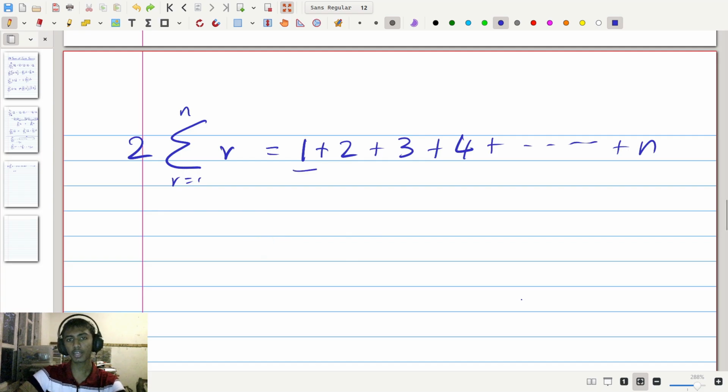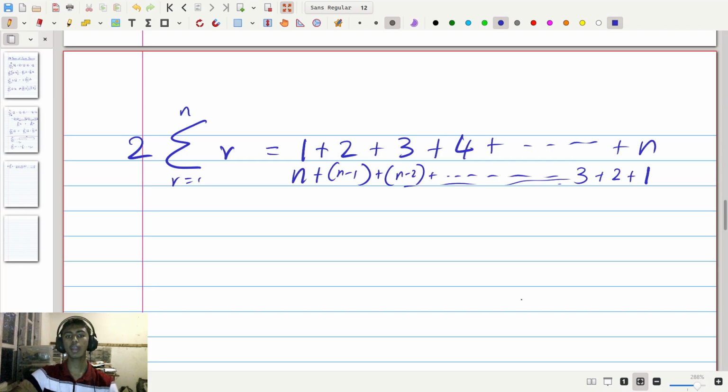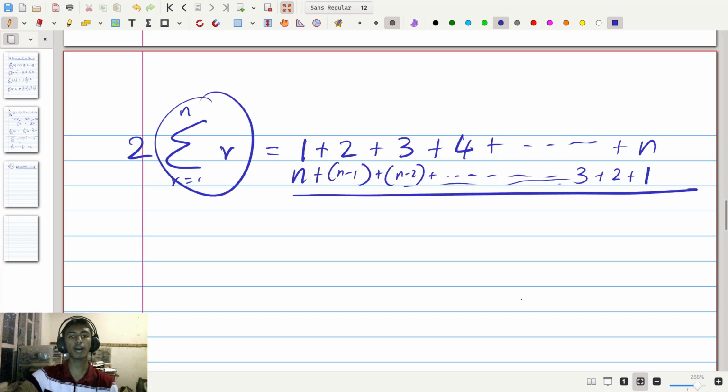So instead of writing the sum as 1 plus 2 plus 3 and so on until n, I'm going to write it in the reverse order. So therefore the first term I'm going to write is n, the last term I'm going to write is a 1. The term before that would have been a 2, the term before that would have been a 3, and so on in this direction. As for the other direction, this term here is n, the next term after it would be 1 lower, so it's going to be n minus 1, the next term would be another lower, so it's going to be n minus 2, and so on and so forth in that direction as well. So now we have written double the sum of r equals 1 up to n of r, but we've written it in a special way that will allow us to simplify this sum.